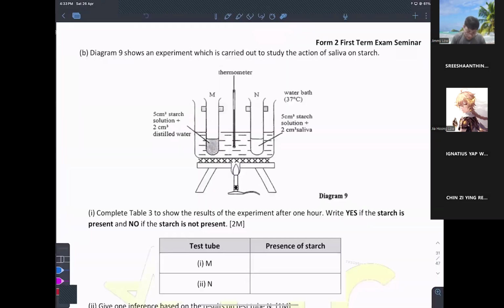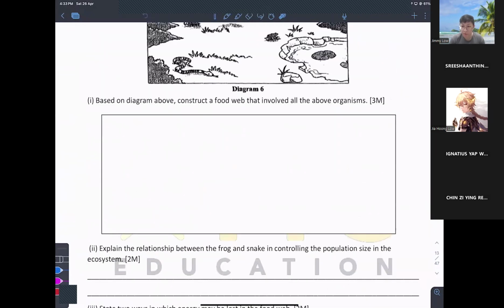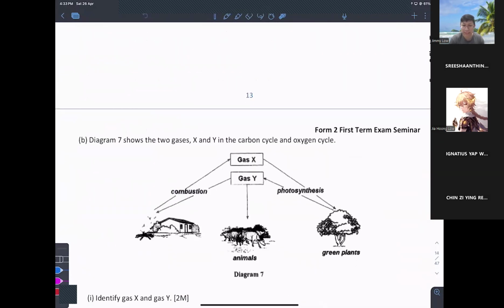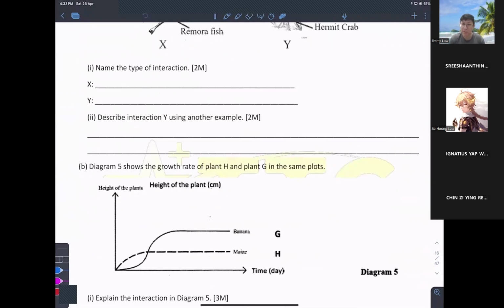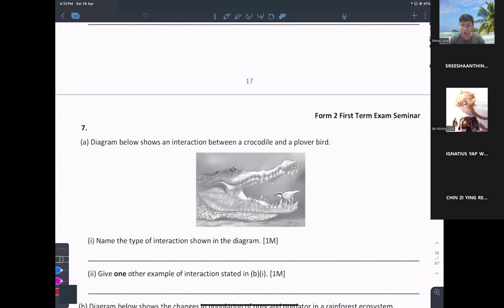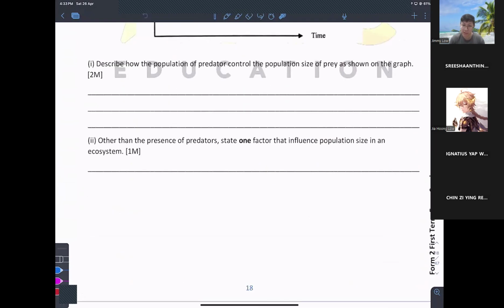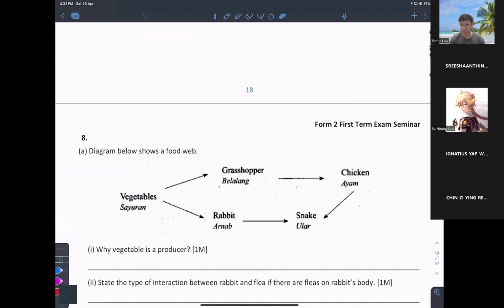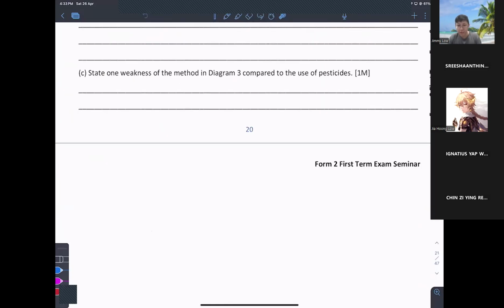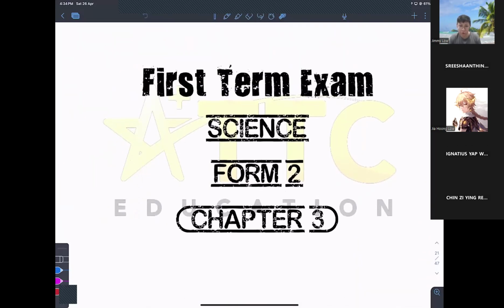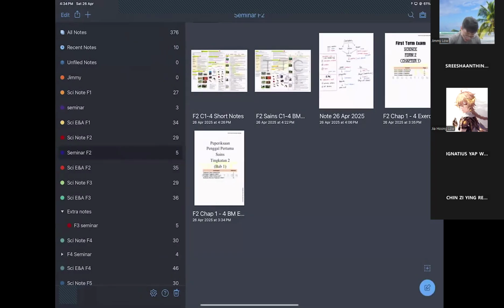Okay, in your exercises I won't really focus on chapter 1 and chapter 2, since chapter 1 and chapter 2 are mainly simple. I mean, way more simple compared to your chapter 3 and chapter 4. So I'll focus more on chapter 3 and chapter 4. Chapter 1 and 2 are up to you, because this is your notes effort lah, because the notes give you all the answers already. Okay, so we go through your chapter 3 and chapter 4 first. If we have extra time, then we go back to your chapter 1 and 2.